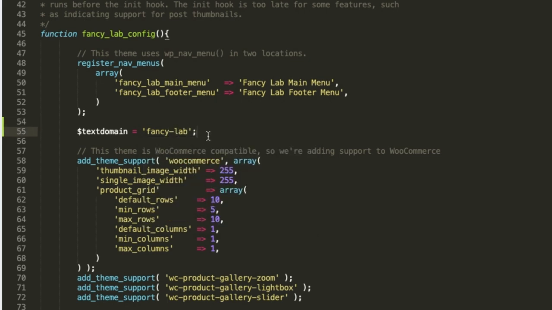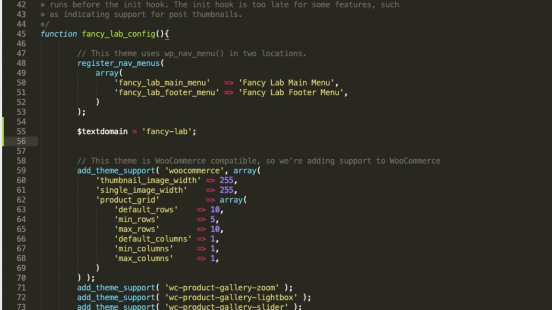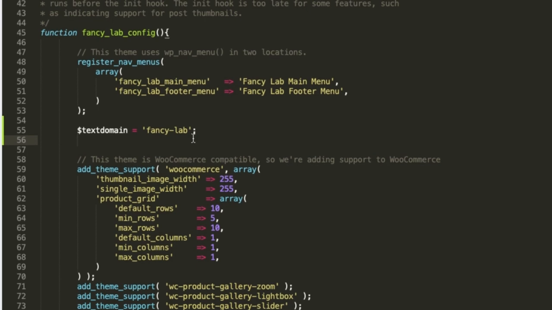Now let's include a function called loadThemeTextDomain. This function is used to ensure that future translation files created by translators, by your theme collaborators, or by the site's owner are uploaded in a correct way. It loads the MO file when it exists based on the site's language, which we have also defined dynamically in header.php. It requires two parameters. The first is text domain.